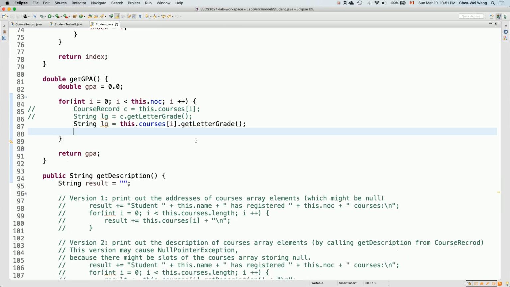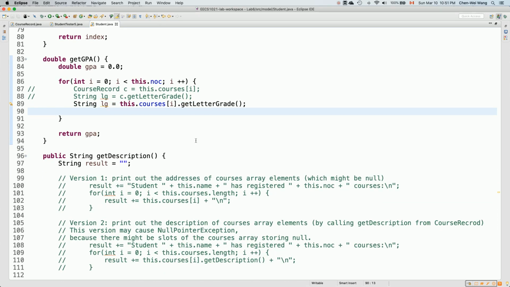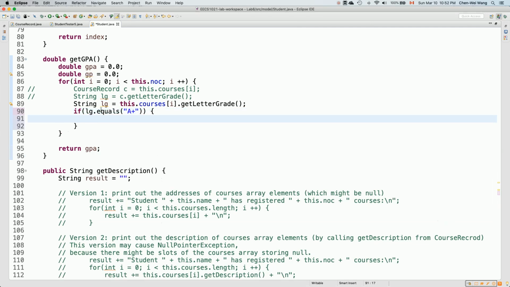Now that would be the letter grade. Now we want to know what the grade point is. So maybe outside the loop, we can declare double GP for grade points over here, initially also 0.0. We're going to add up all the grade points into GP. So now we can use some if statements to decide. We can say if LG.equals over here, if it is simply A+, we know that the GP is simply 9, right? So you say GP += 9, which is accumulated by 9.